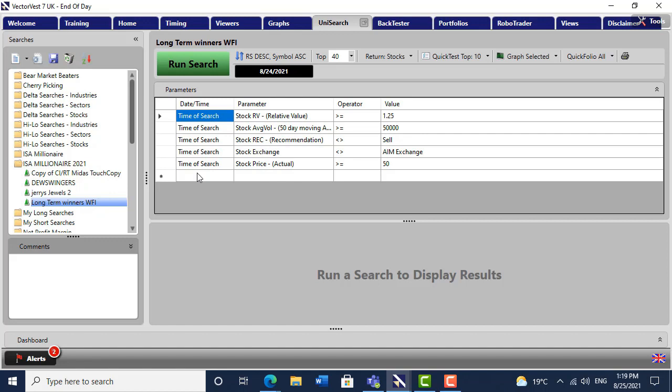And as I've said to you many times, I believe 70% of the exercise is the general market, and the general market, the front page of VectorVest should be saying that it's safe to buy stocks. Longer term holders will just use confirmed calls. More aggressive people can get in with a shorter term market timing system such as the DEW. I talked about market timing last week in some detail in the essay, so if you're a bit vague in that, have a look at last week's essay.